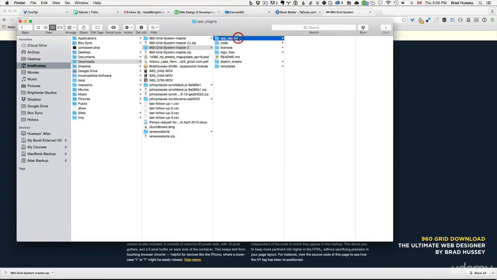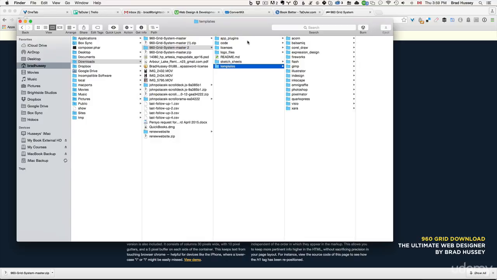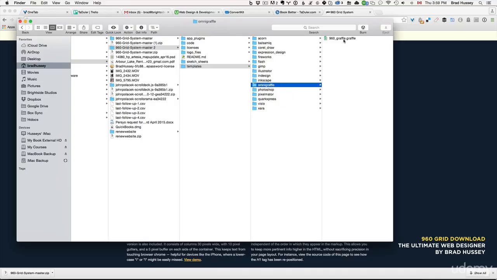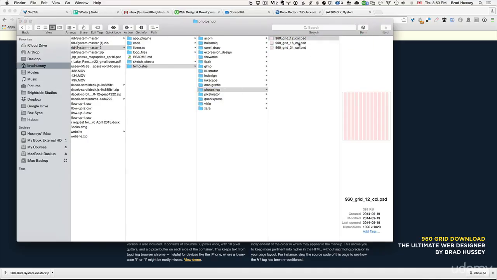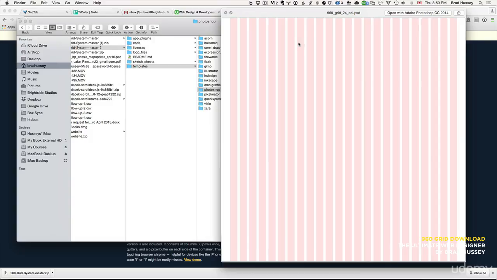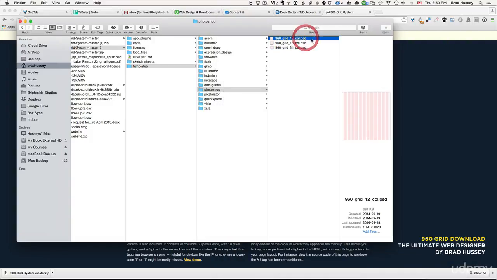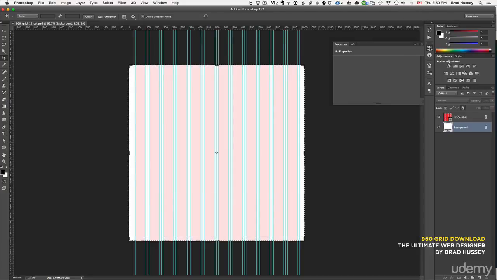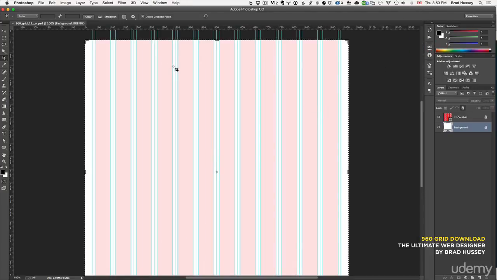And you'll be given a series of folders: app, plugins, code, licenses, logo files, and so on. Basically, the only thing you'll really want to concern yourself with is the templates for Photoshop, even OmniGraffle if you want. If you're using Pixelmator or Visio, Illustrator, Fireworks, CorelDRAW, Balsamiq. But Photoshop is there too. You got the 12 column grid PSD, 16 column, and the 24 column. And those are just PSD files. You could just straight up open those, and that will give you a PSD file here with all of the guides set up with the columns and the gutters. The gutters are the space in between the columns.